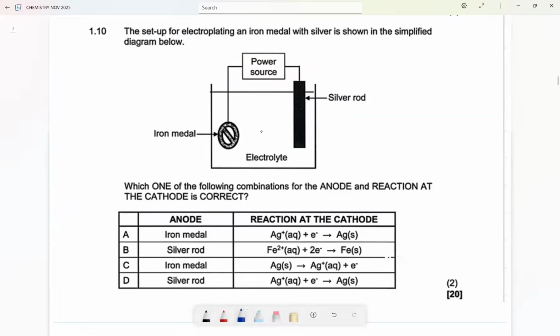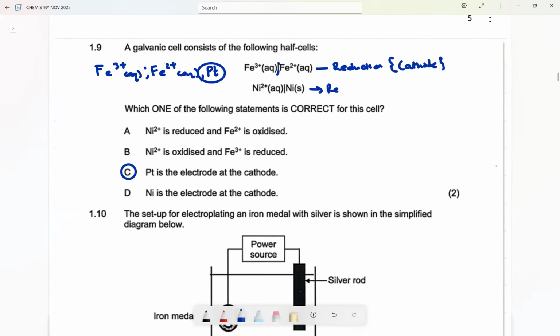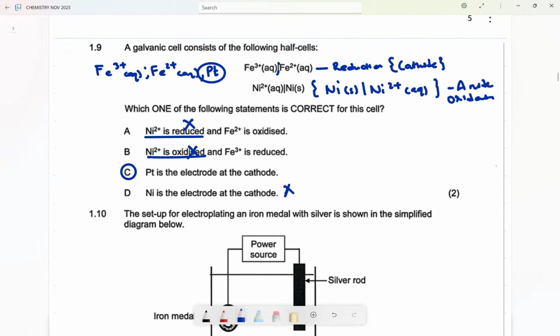So now let's see our options again. Nickel will be oxidized, not Ni2+. No, not this one. This will not be oxidized. Ni2+ will not be reduced, but rather nickel will be. So this one is supposed to be written in this way, that nickel is going to be oxidized like that. So this will be my anode, and oxidation will take place in here. So none of these are correct. Ni is the electrode of the cathode? No, can you see this is an electrode of the anode? So this one is also incorrect. So the most correct answer is already indicated before, supposed to be number C.